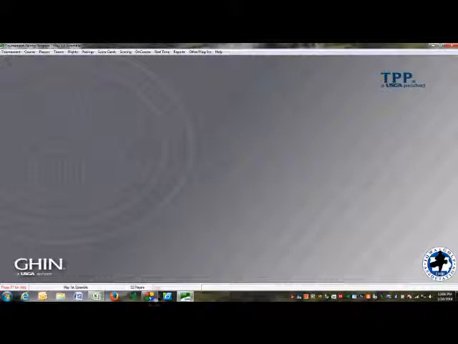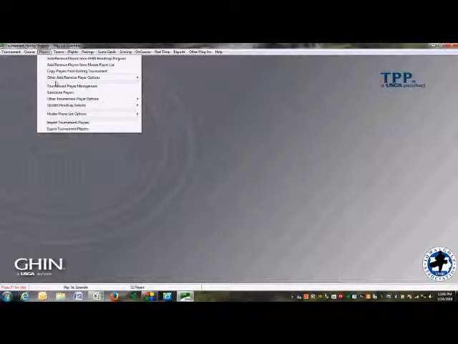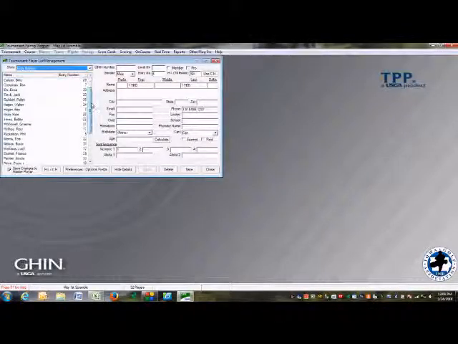We now have 32 individuals in this event, and I can check that out by going to Players and Tournament Player Management, and you'll see a list of all of our players. Now they do have an entry number here that we see. Right now it's showing our players in alphabetical order. It looks by first name.